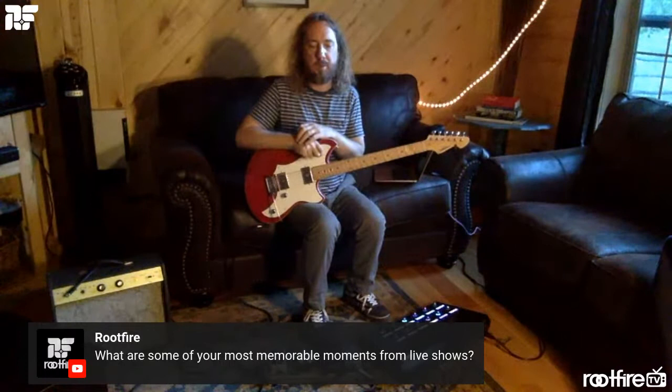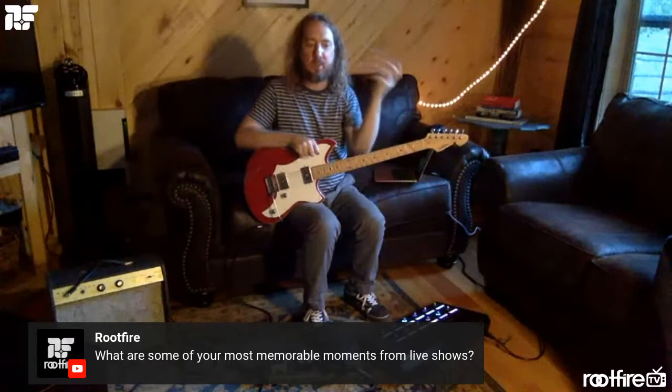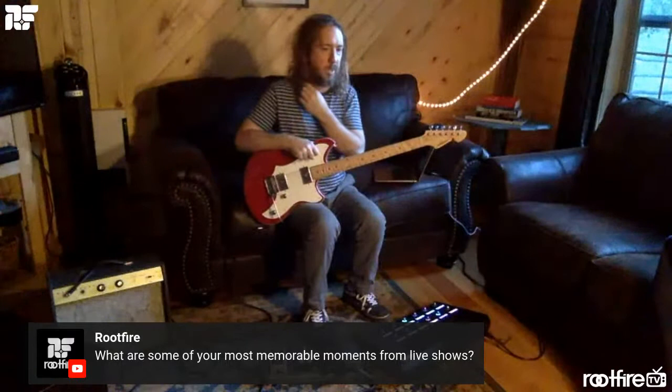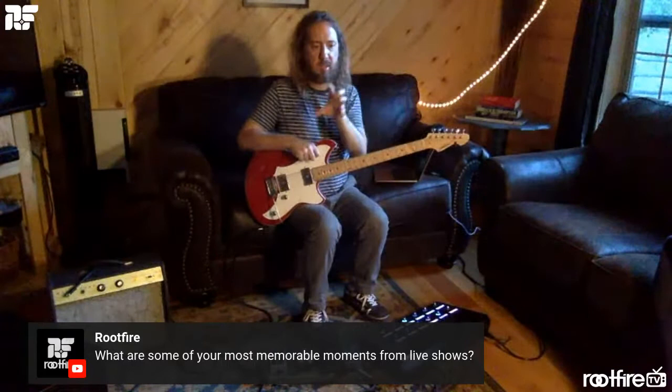We were opening up for OAR actually, and when we were coming up the stairs to the stage, there was a roar in the stadium that was so intense, and I'd never heard anything like that before. I just remember thinking, yeah, let's do it. It wasn't a nervous thing, just adrenaline. Or I didn't let myself think I was nervous. I probably was nervous, but I didn't admit it. But I transitioned that energy into, that was a really great moment.